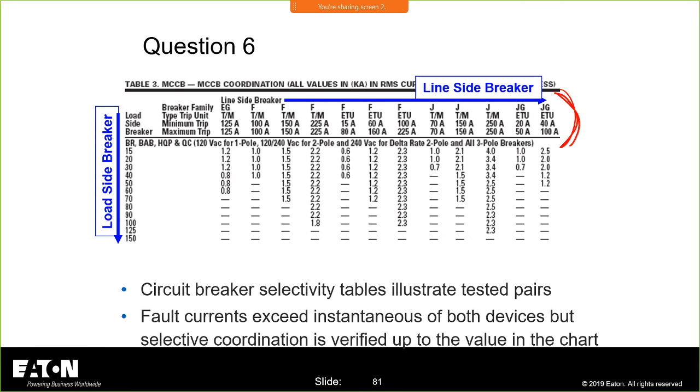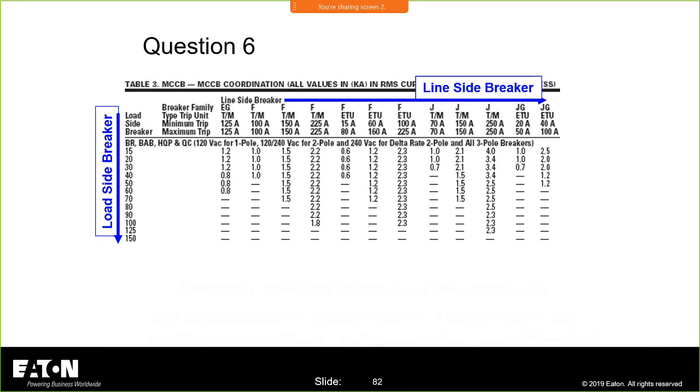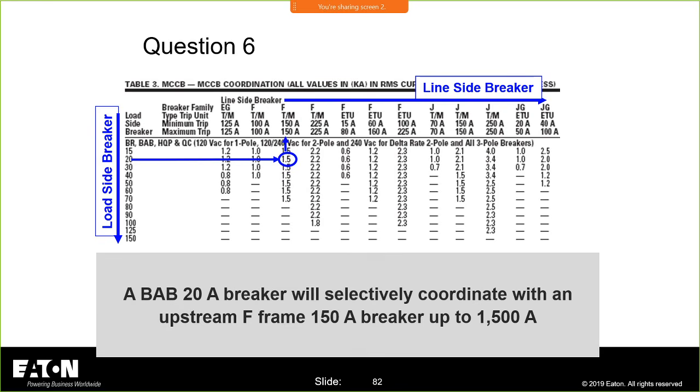But these tables will give you the performance of your overcurrent device when those fault currents start to inch into the instantaneous pickup region of the upstream circuit breaker. Remember, now I'm showing the 150. I have 2,000 amps. If I increase that breaker upstream to a 225 amp thermal magnetic breaker, I can go up to 2,200 amps. So now if I had 2,000 amps of fault current, I increased to 225.